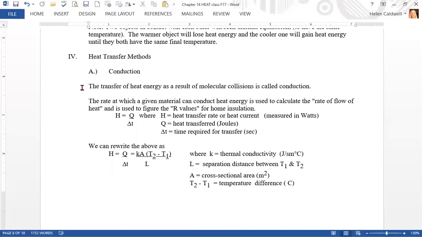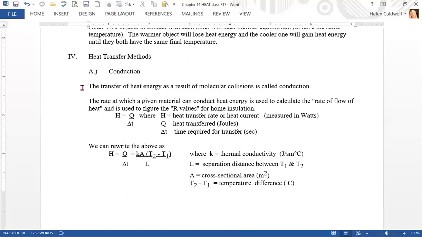Conduction is molecules touching each other. So you're cold and your friend is warm. You hold hands, you warm up, they cool down. Or you're hot and you grab a cold soda from the refrigerator. When you hold the can, there is conduction. Heat energy from your body warms up the can and you cool off. Conduction: transfer because of physical contact.